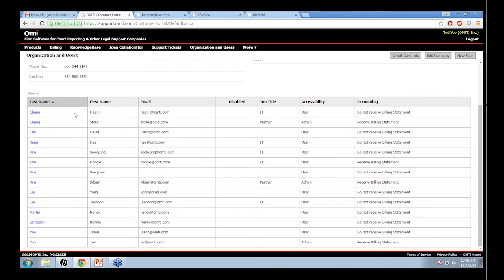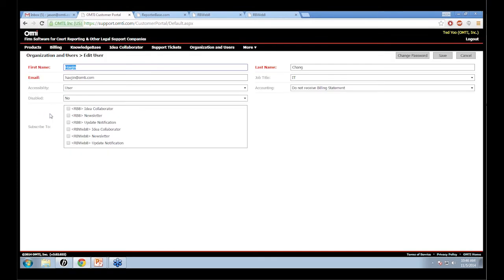Another nice feature about users is that if we click on one here, you can manage which newsletters that everyone is to receive based on what they need to be informed about from us. For example, if someone needs to receive the RB8 update notification, simply check the box here.